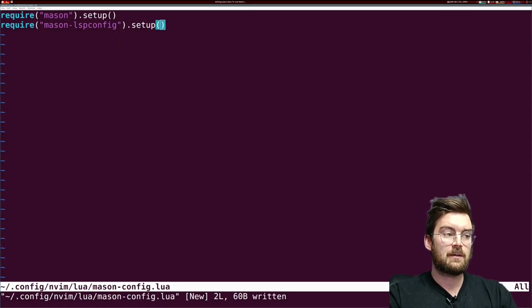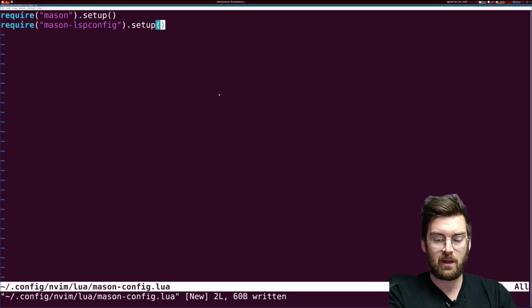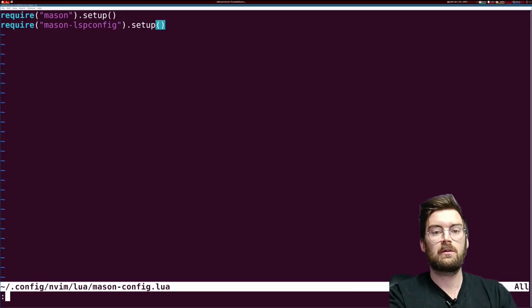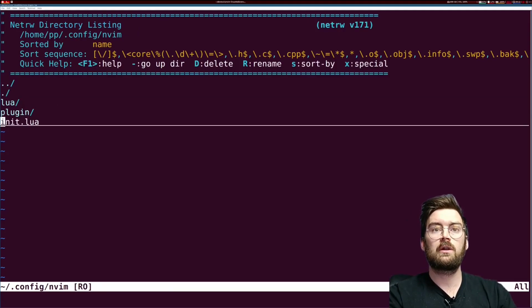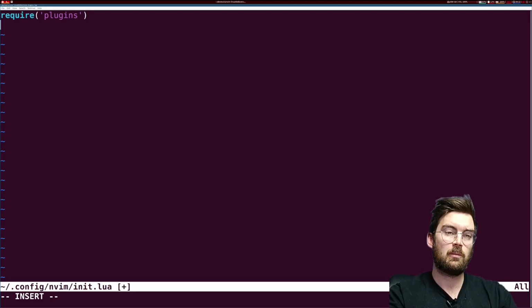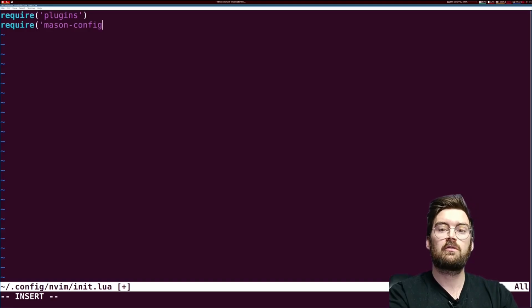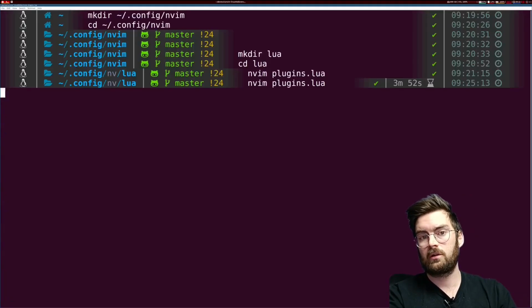And once that is done, we're not exactly done yet. We need to do the same thing in the init.lua that we did with the Packer. So go ahead, Shift : explore, we go up one level, and we go into the init.lua file. So the same thing that we did here. We told NeoVim to load in the plugins script. We need to tell it to also load in the Mason config script. I'm gonna go ahead and save this file, Shift : W, and then Shift : Q to quit.